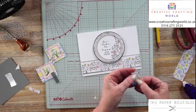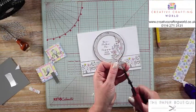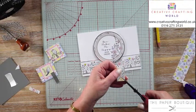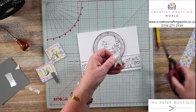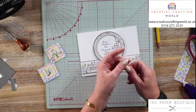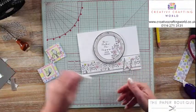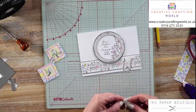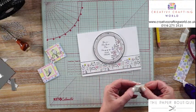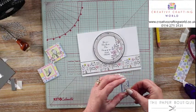So I'm going to pop that up to the top there and then go in with my scissors. So we're making this little fish tail. There and there. I don't know what's going on today. I've got a proper little froggy. It's been a bit cheeky. So excuse me for coughing and making grunty noises down your ears. I know it's not particularly attractive. Right, so I've got some more 3D foam, which I'm going to place on there. Peel that backing off, and that can go.